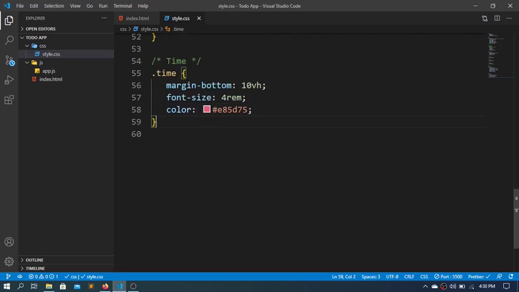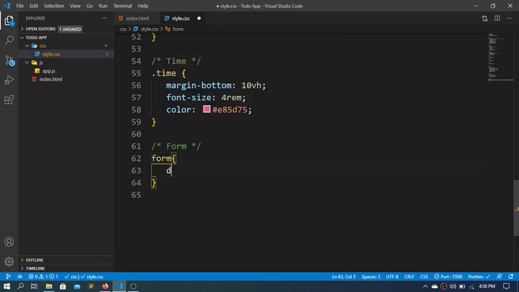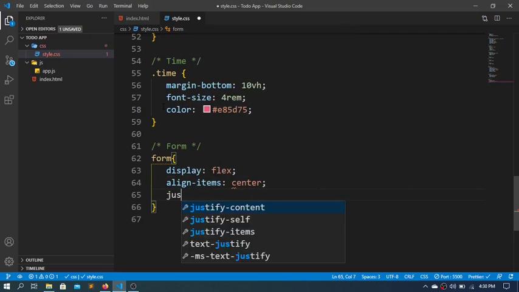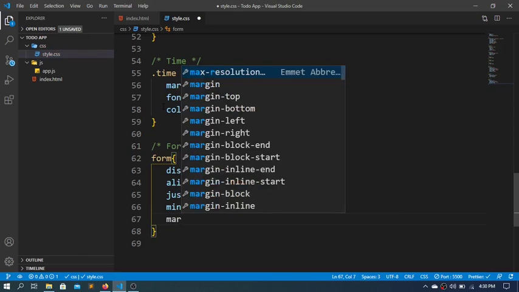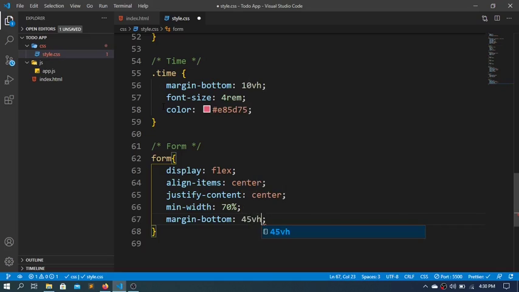So I can just come here and say the form also, and just call the form tag. And I also like this to be display flex, just flex, align items to the center and justify content to the center. Give it a minimum width of 70% and give it a margin on the bottom of 45 viewport height, just to push it up.